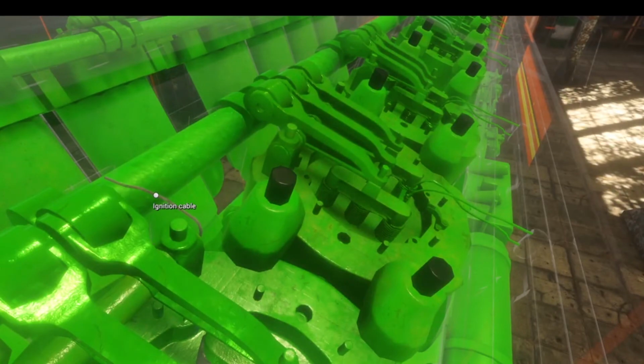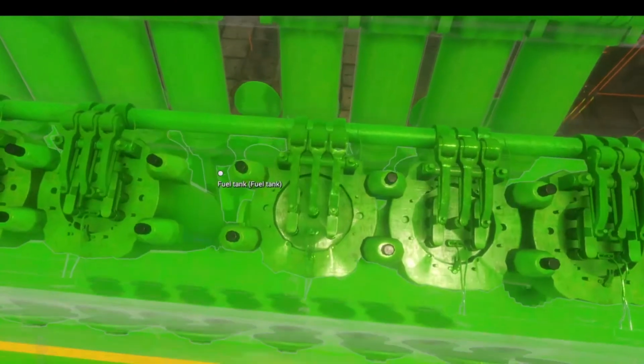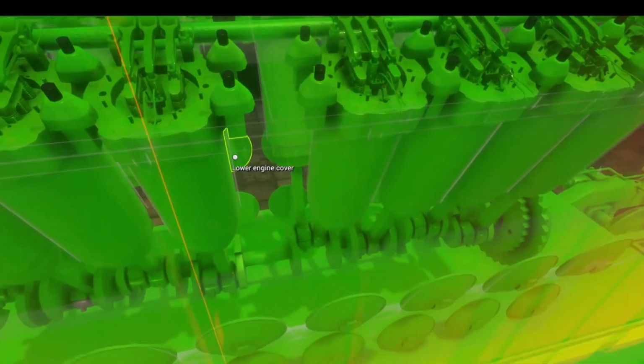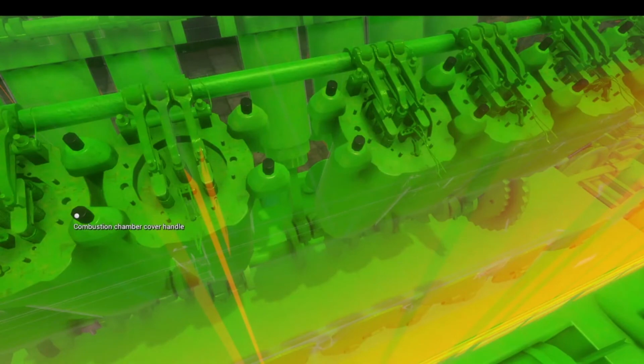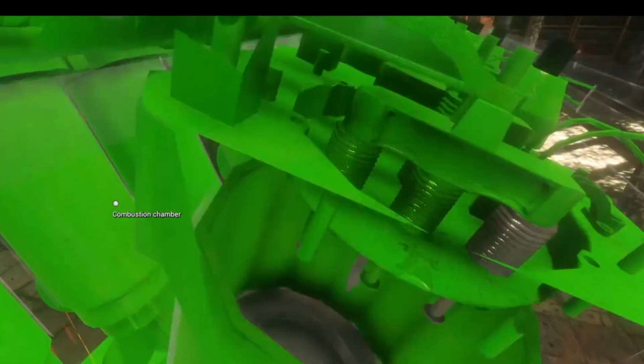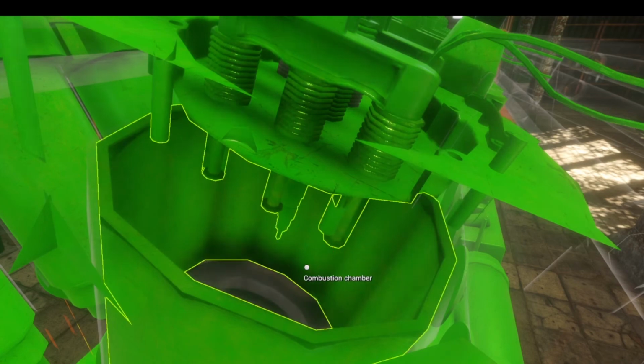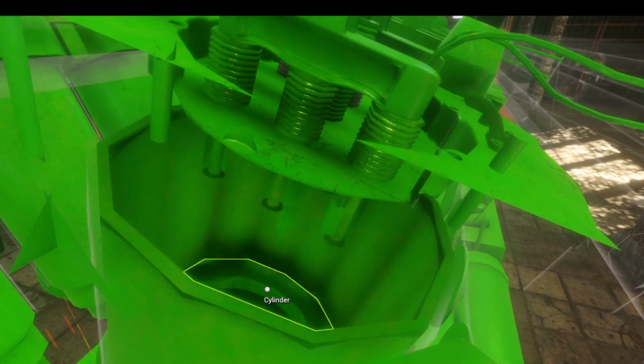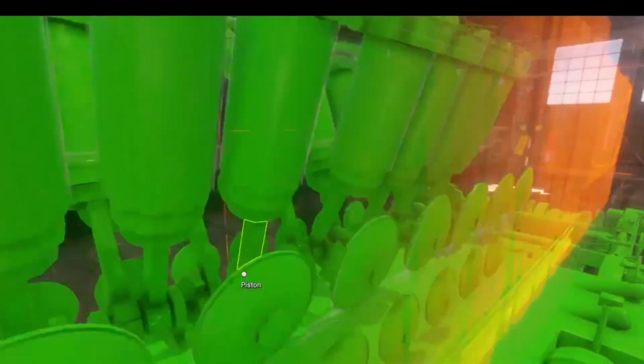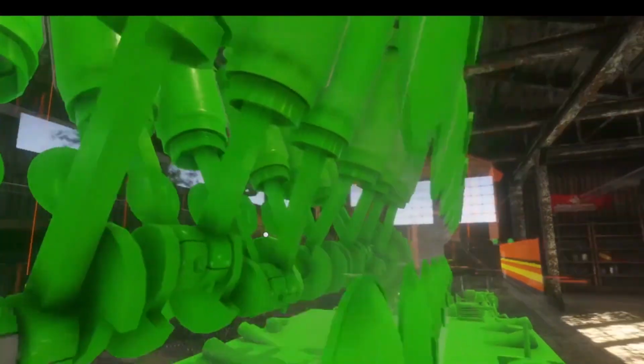That's an ignition cable. Looking pretty good on this side. Hang on, that's an engine valve. Oh, we're gonna have to.